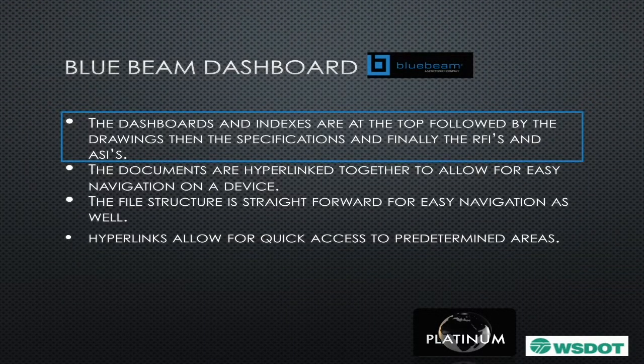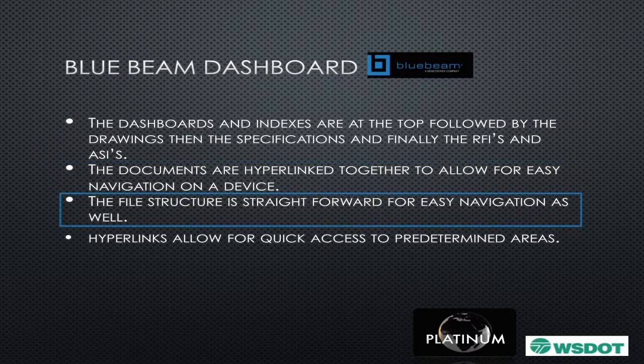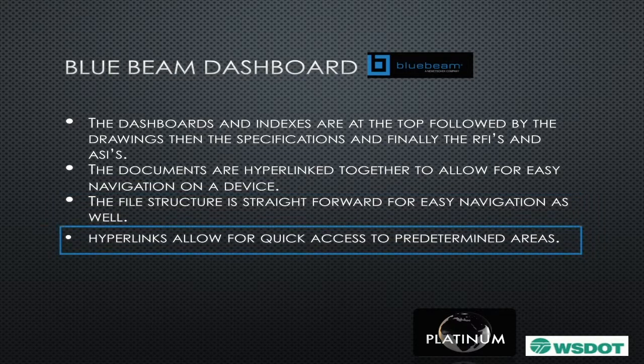The dashboard and indexes are on top, followed by the drawings and then the specifications, and then the RFIs and ASIs. The documents are hyperlinked together to allow for easy navigation on a device. The file structure is straightforward for easy navigation as well, and the hyperlinks allow for quick access to predetermined areas, which really helps minimize the back and forth. So you're working in a live environment, with minimal searching.